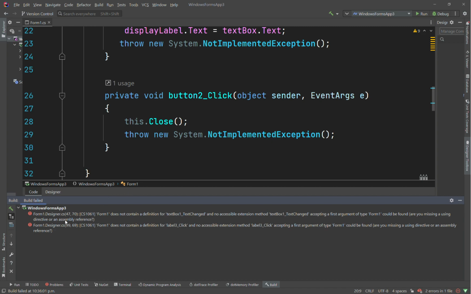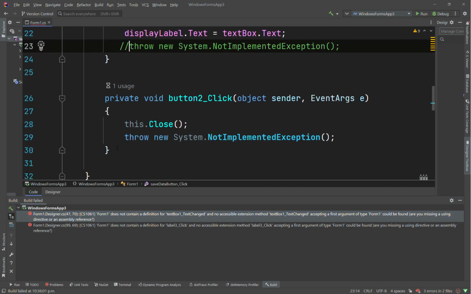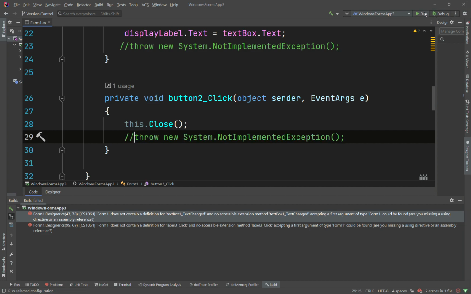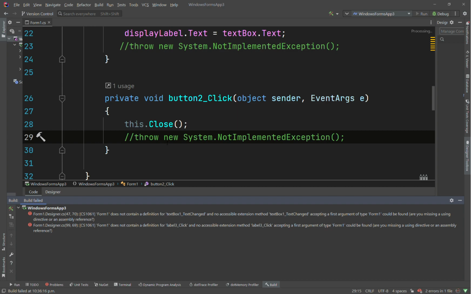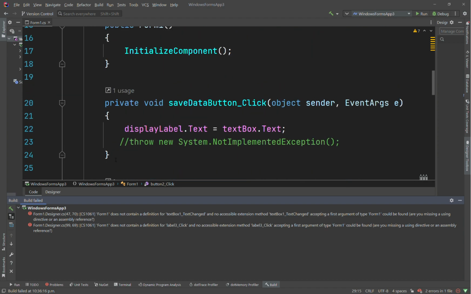Nope, still doesn't like it. Okay. Let's get rid of these. Missing a using directive.